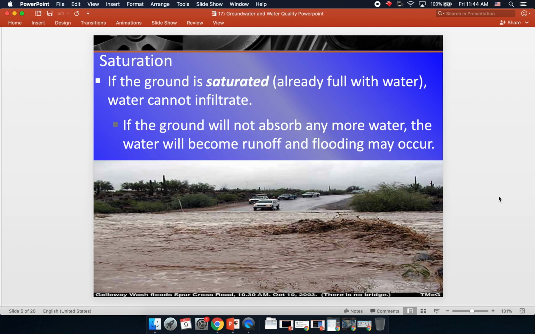If the ground is saturated, meaning it's already full with water, more water cannot infiltrate. We talked about this one with our geohazards lesson, and we explained that this is one of the main causes of flooding. You have ground that is already saturated or totally full with water. It's holding all the water it can hold already. So if you have precipitation after that, or if water flows in that area from somewhere else, it cannot soak into the ground and flooding occurs. So this is one of the main reasons for flooding.